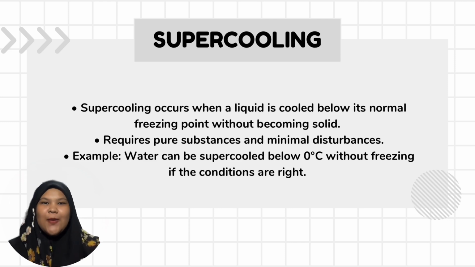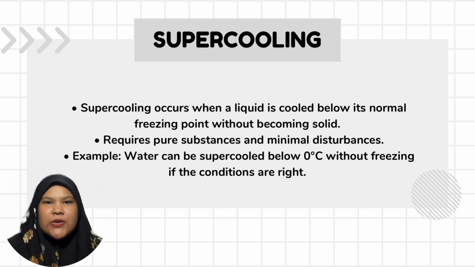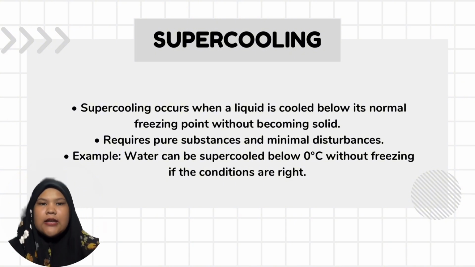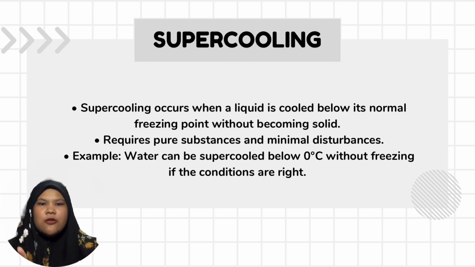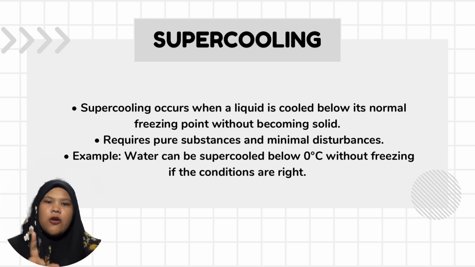Supercooling is one of the phenomena happening in the freezing curve. Supercooling occurs when a liquid is cooled below its normal freezing point without becoming solid. It requires pure substances and minimal disturbances. As an example, water can be supercooled below 0 degrees Celsius without freezing if the conditions are right.